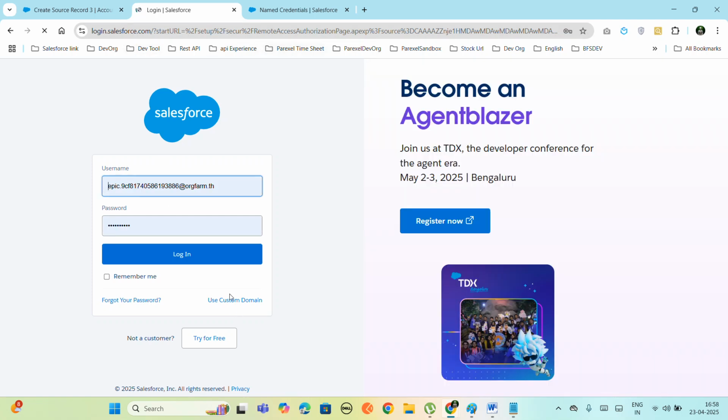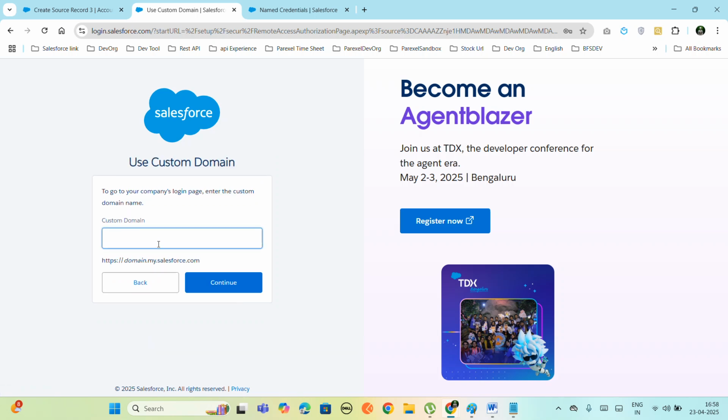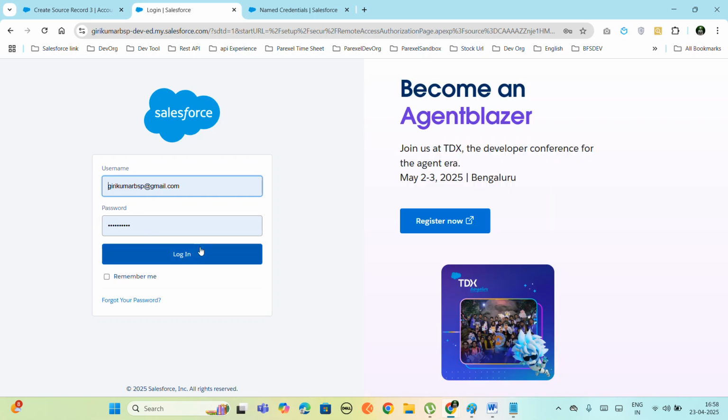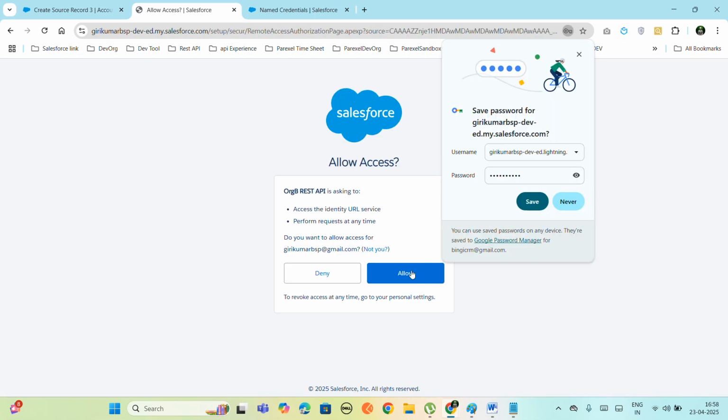With the custom URL, we go to the custom domain. Here this is the URL. We can continue on that. I have already saved it in the database, so that's fine. We get the pop-up. After that we have to allow these types of connections.